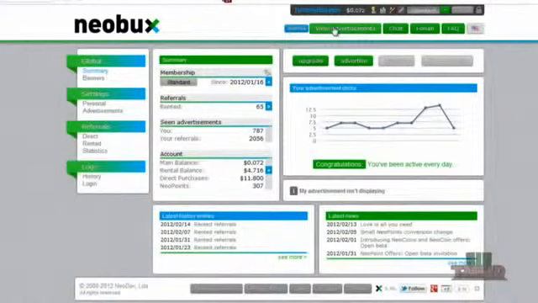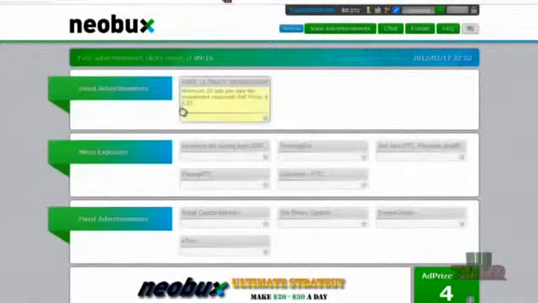The first method is just viewing advertisements. If you're going to view advertisements, I recommend you get on every day, preferably twice a day, because more advertisements sometimes pop up throughout the day, but there will be a fixed amount every day. As you can see, this is how many I had today. The advertisements will appear in different colors such as green, yellow, and maybe orange, and that tells you if they are a fixed advertisement, micro exposure, or some different type of advertisement.